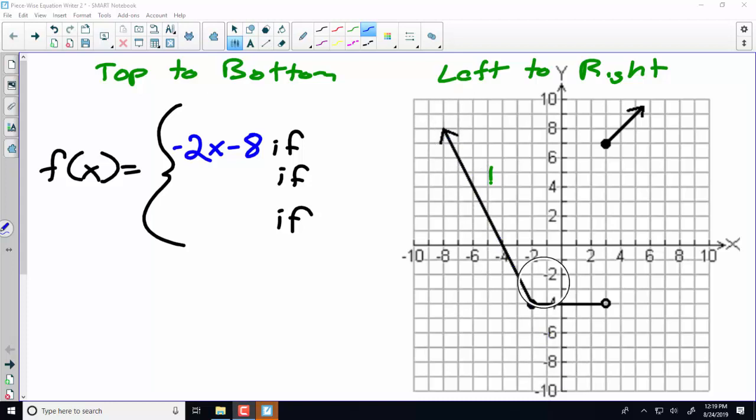Let's erase this. Second piece is just a little piece of a horizontal line. The only thing we need for that is the number where it hits the y-axis. Looks like it's going to hit at negative 4. You can see that right there, even though it's kind of covered up by the line itself. So negative 4. Done with that piece. Let's do the third piece, then we'll do our inequalities to figure out where each piece is.